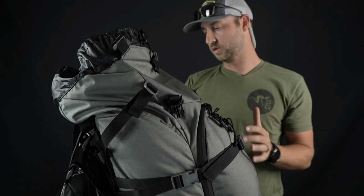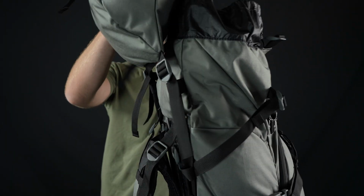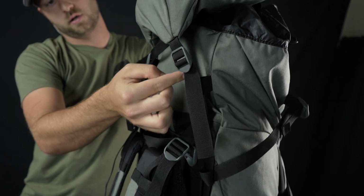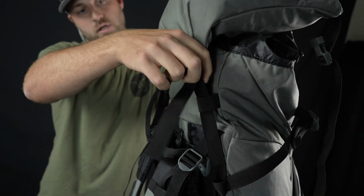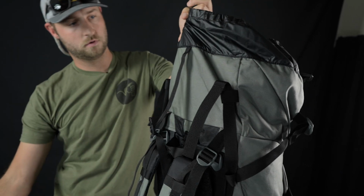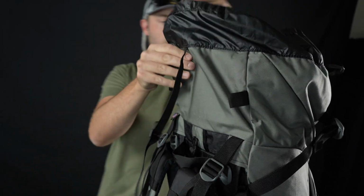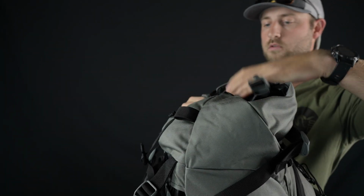So first option is going to be going to what we call Bivvy mode with the lid on, since we still have it there. So to start, you can see when we had it blown up and the lid sitting on top, the webbing that connects to the back of your lid was going through these guidance loops. So since we're going to compress the bag down, we're going to unweave them through there. So start by just taking it through there, taking that through there. Then we're going to get our top, fold that in nice.